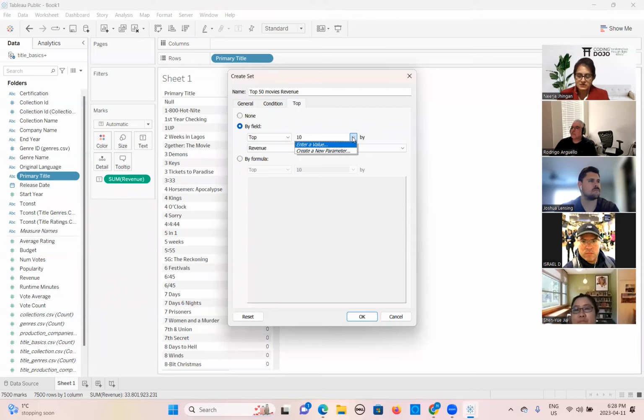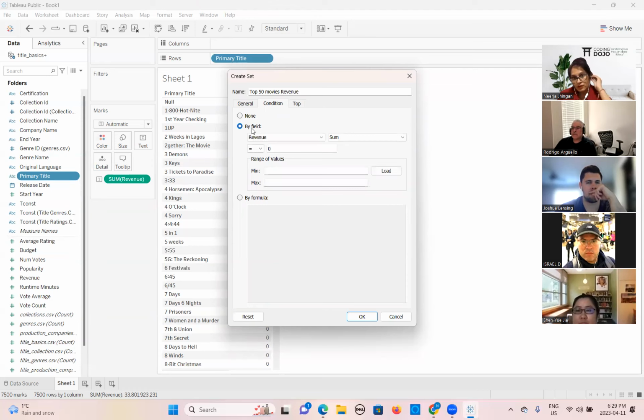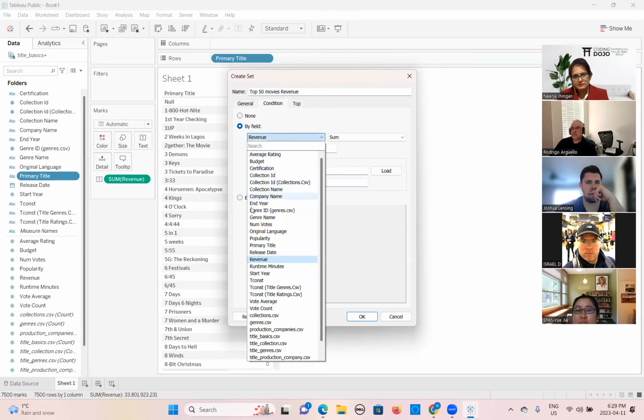This is what we did last week. If you want to show top 20, 50, you can change the number here. But I want to create a new parameter here. Before moving ahead, I would also like to show you one more thing here, the option condition. This is only for the top filter, like a simple filter. In this, maybe you are interested to look only at the top 50 movies. This is another way. So you will go here.